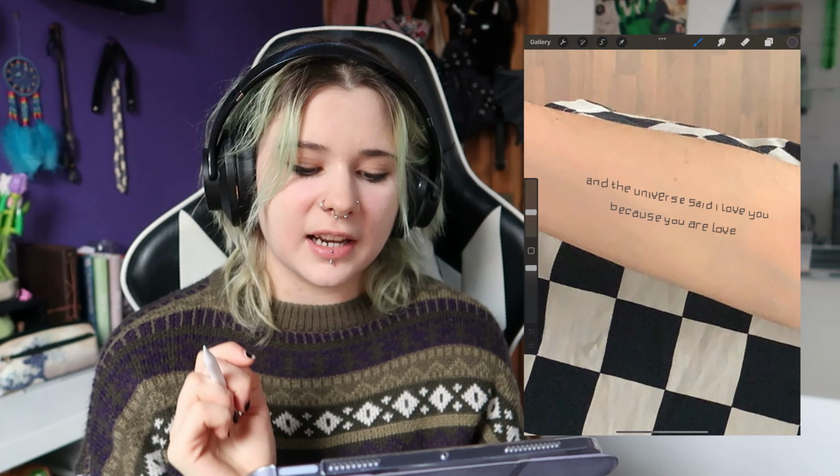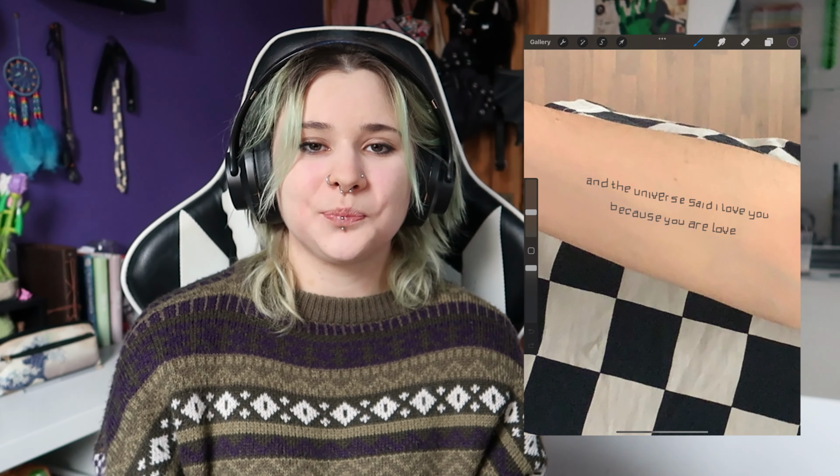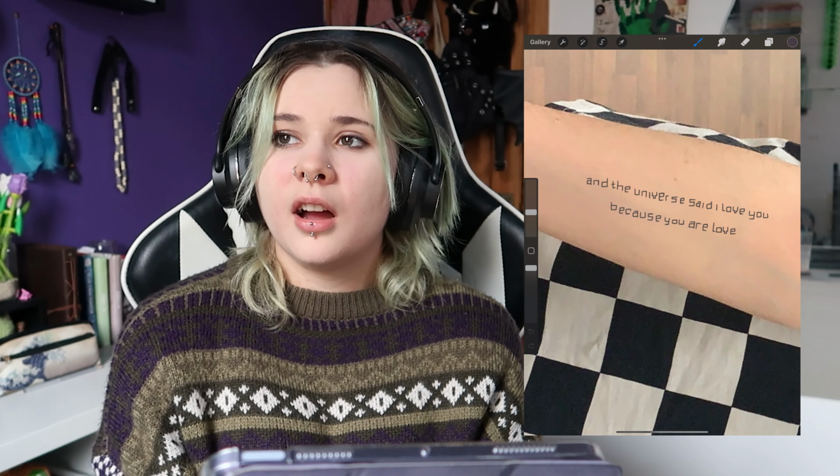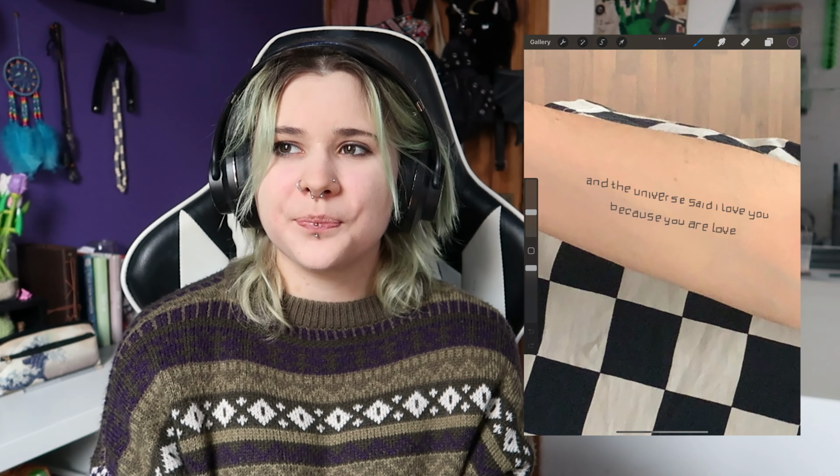Now the inside of the right arm, there's a lot going on here. Again, it's the inner elbow. It says, "and the universe said, I love you because you are love." As you probably know, this is a Minecraft end quote. I always loved Minecraft, but it has been such a big part of my life.